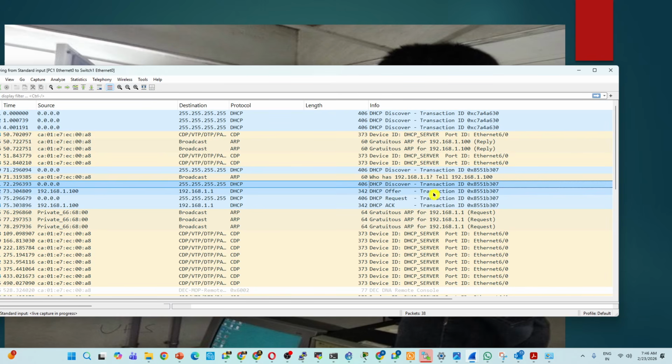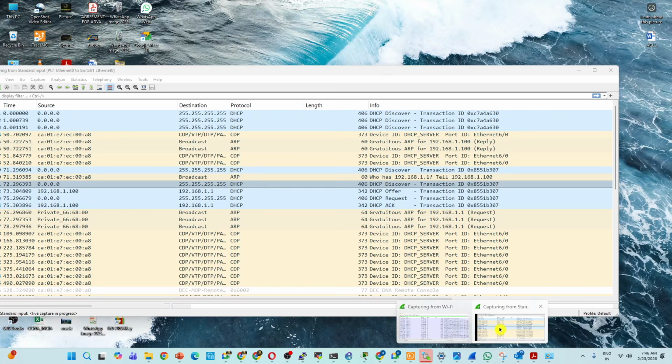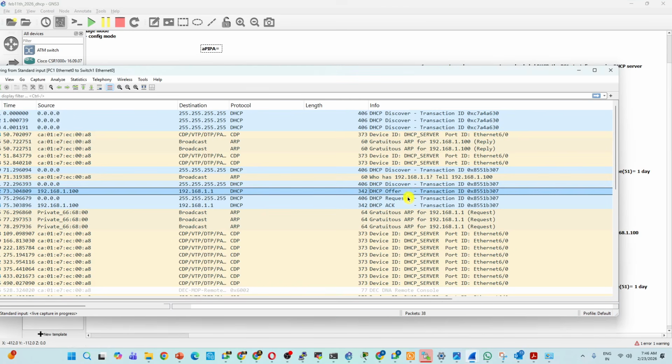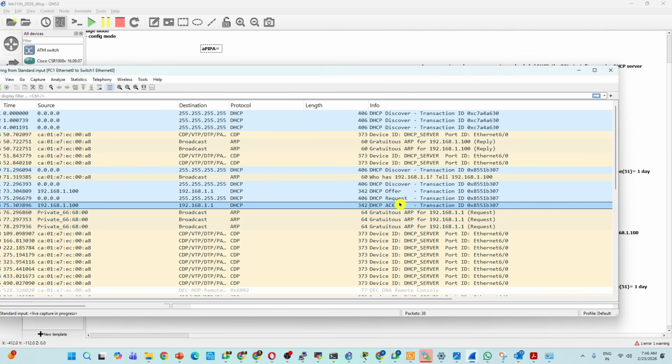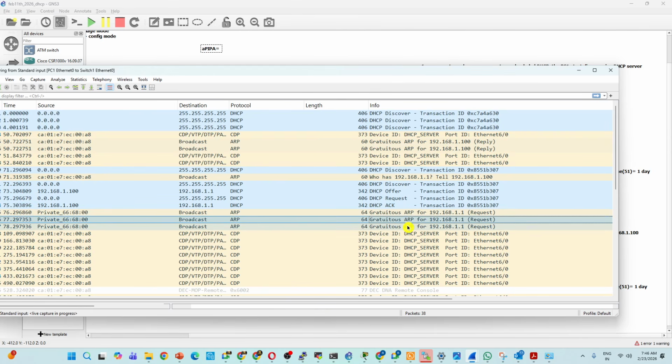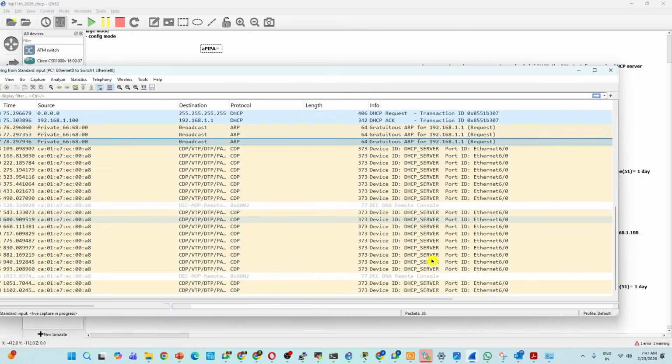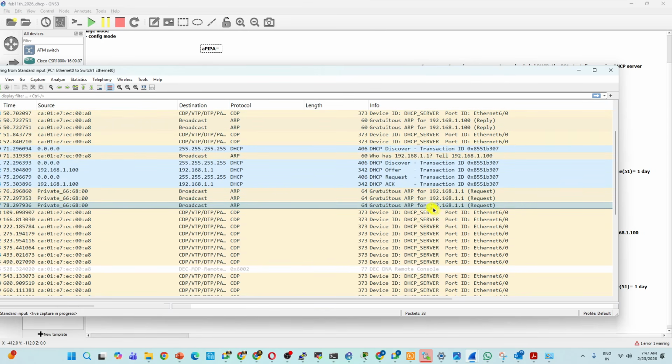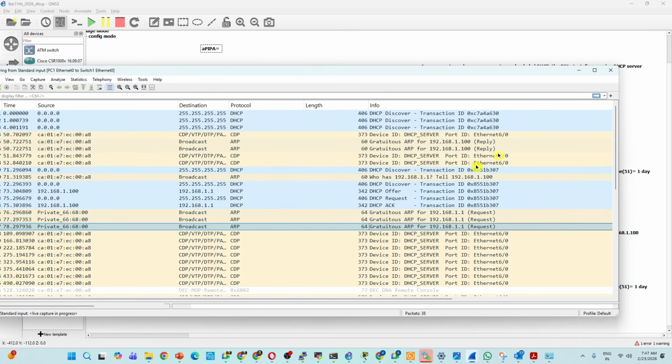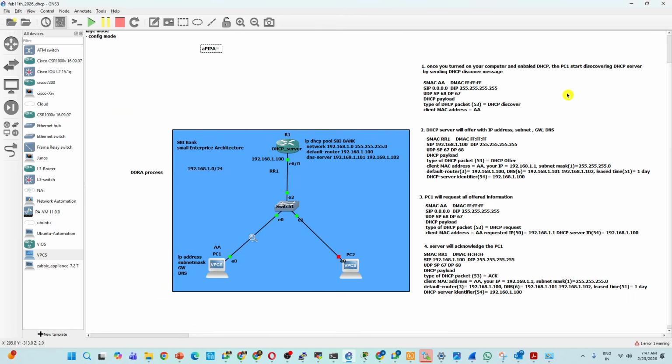Now if you see here, right? Discover, offer, request, acknowledgement. All four packets. Once the DORA process is completed, as Mauni said, the gratuitous ARP will generate. After the gratuitous ARP, you will see normal ARP. I did not initiate a ping. Normal ARP will generate once I initiate a ping. Understand everyone? Make sense the packet flow?